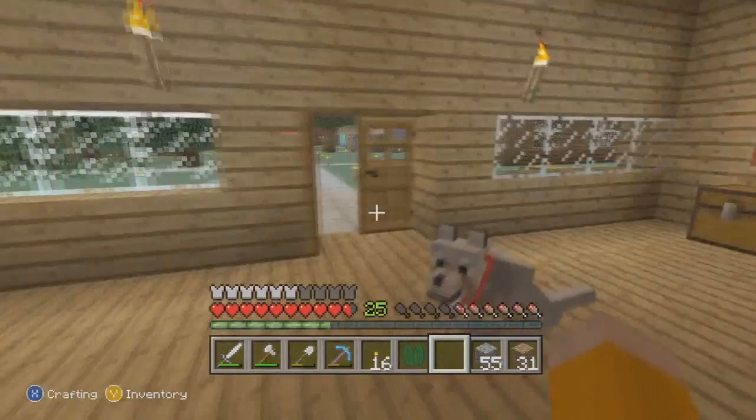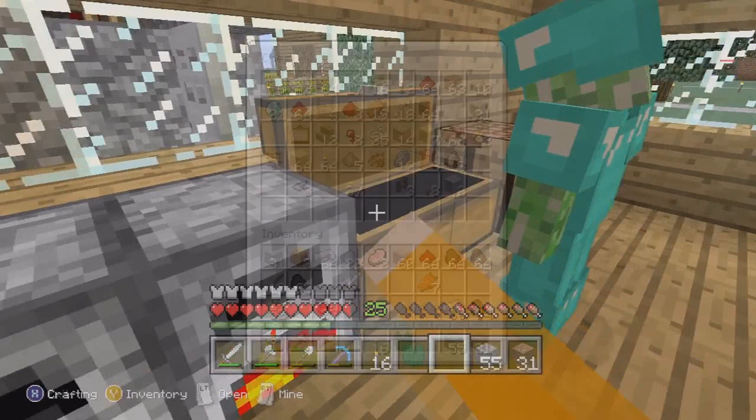What are you doing in my chest? Are you taking? Oh, it's Maddie. Okay, Maddie just texted me. 21 diamond, lovely. Is he taking stuff out of my chest? I don't even know if he's taking anything out of there. I don't really want him to, but I hope he's not.